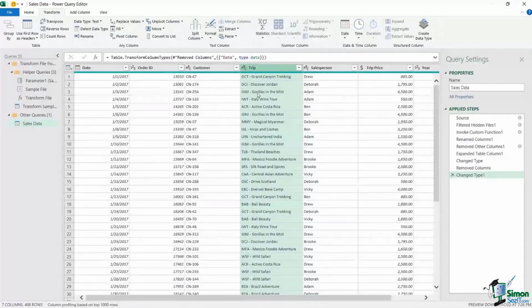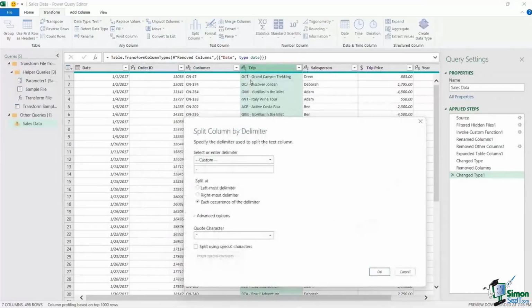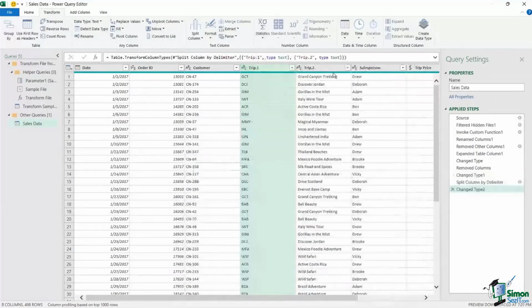Now, again, we could do this in Excel by using something like Flash Fill, or we could use text to columns or something like that. In Power Query, this is so simple. We just simply select the column that we want to split up, and then on the Transform tab, in split column, we can say by delimiter, and then we can just choose where we want to split it. So where we have the dash is where I want to split. So we have a few different options in here. If you can't see what you want, you can go to custom, and it's remembered it from when I last typed it in. We have a dash in there, click on OK, and it's going to split those into two columns.